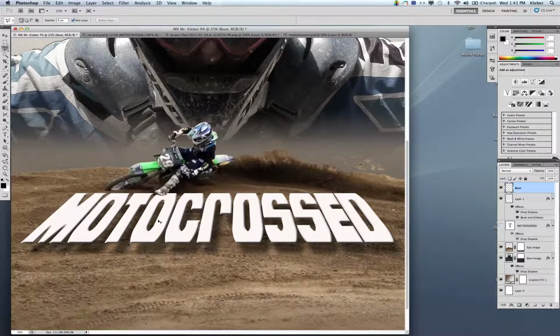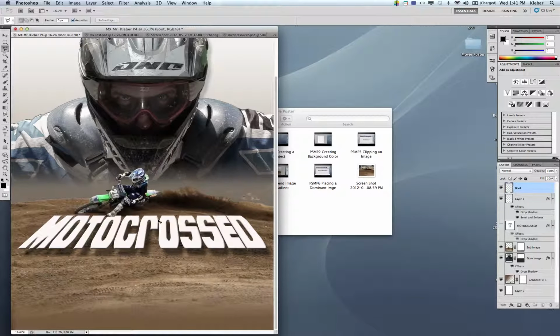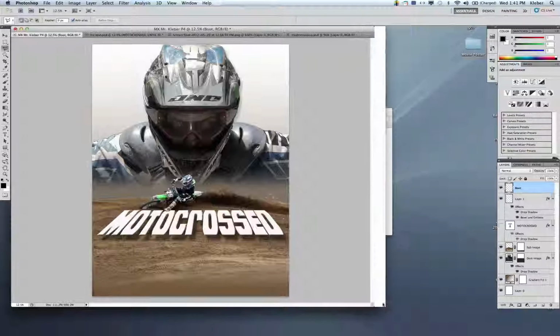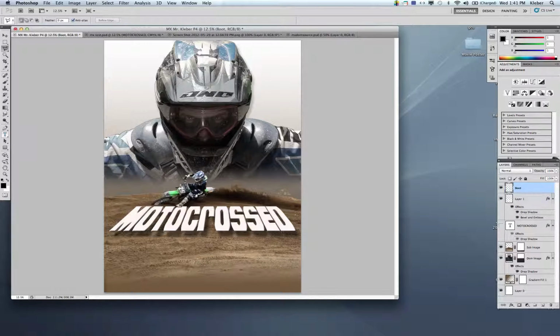Command minus to zoom back out. And look at that. We've got our title in. Just to review here, we used the text tool, created a new layer, typed it in, made sure our font said the right font. We changed the color. We then copied and pasted it as an image. We used scale to stretch it out, skew to lay it over. We added a drop shadow, bevel and emboss to give it a little substance, and then made a copy of his boot to a new layer and dragged that layer on top.